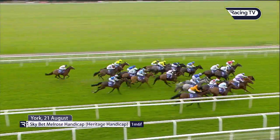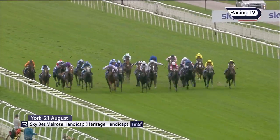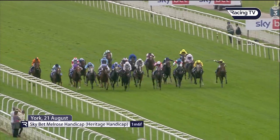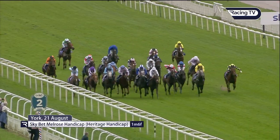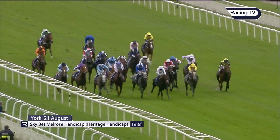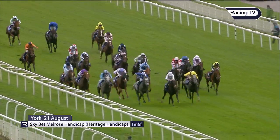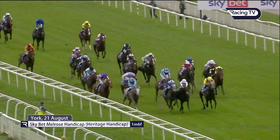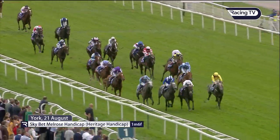I think a better handicap, more progressive horse beat him. The two of them had met each other at Doncaster early in the season, and he had actually beaten Valley Forge on that occasion. Valley Forge just looks as though he's progressed further. Just look at the two of them. They're next to each other here, and how well they are going, and they go all the way to the line together. This was a deep Melrose. There were plenty of unexposed horses. The first and the second, I thought, came out with their reputations hugely enhanced.